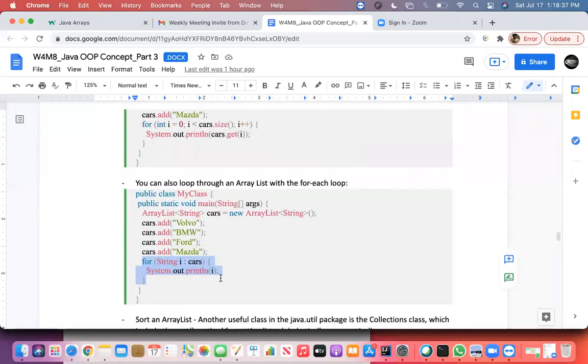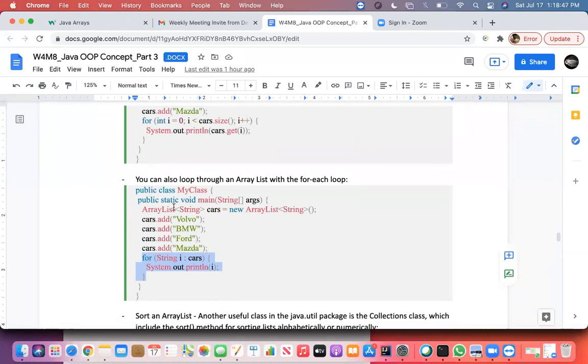In array list, you can add, you can clear, you can remove, right? The only difference is you have to change the command a little bit. Other than that, array and array list are exactly the same. Array list is coming from the util package, but array is different. Array is not coming from the util package. It works by itself.